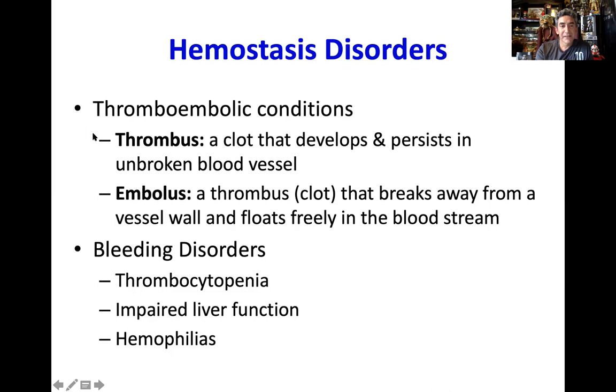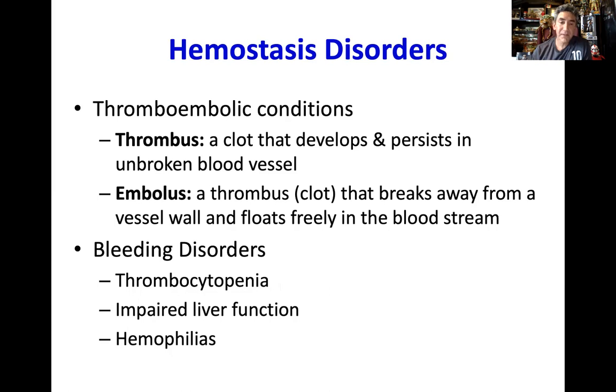So these are basically situations where we have a clot when we're not supposed to have a clot. Down here we have then these bleeding disorders where we're not clotting enough. We're not clotting when we need a clot. So the two opposite situations. We've heard the term penia before, right? A deficiency. Now we have the idea of thrombocytopenia. So thrombocytopenia, not enough blood clotting. So for whatever reason, we don't have enough platelets, or the platelets don't have enough of the clotting factors. For whatever reason, we're not being effective in the clotting cascades here.